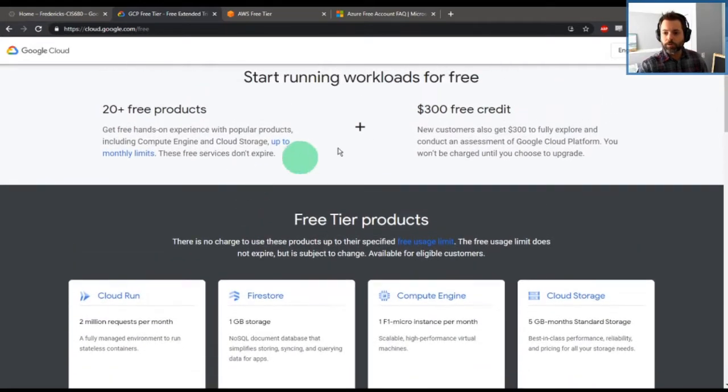But in terms of Google, I guess the first thing we should talk about here too is this free credit. Do not redeem this free credit until you are done with your coupon. If you do go to redeem the credit, for one, it's a one-time thing, and you have to put in your credit card to get it. So do not do that until, again, you're done with this class.